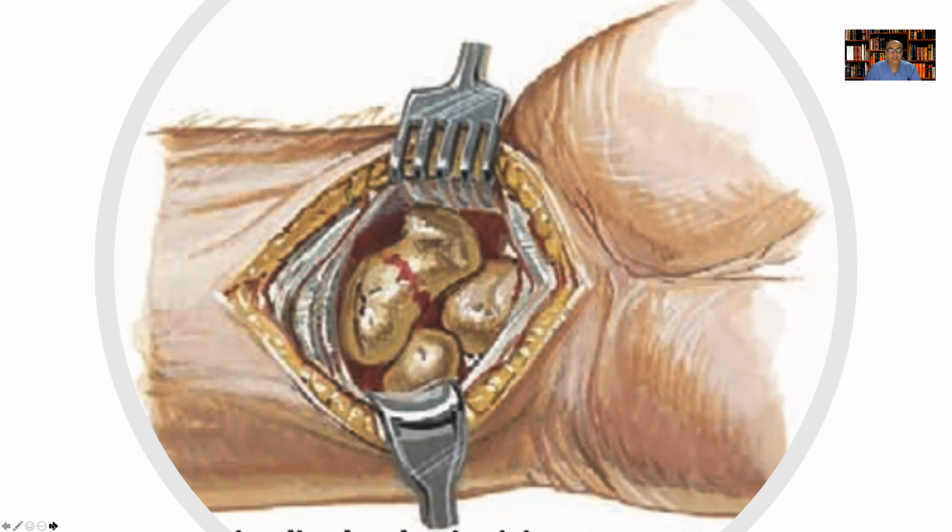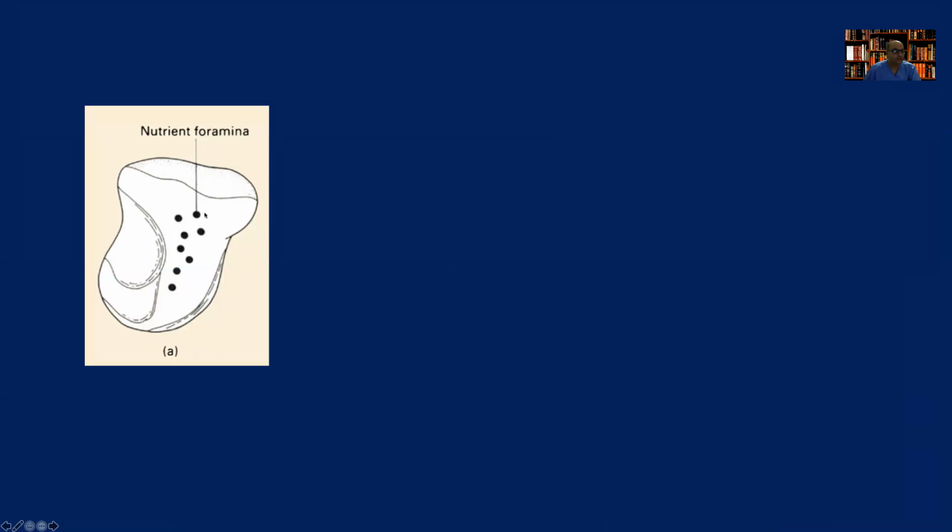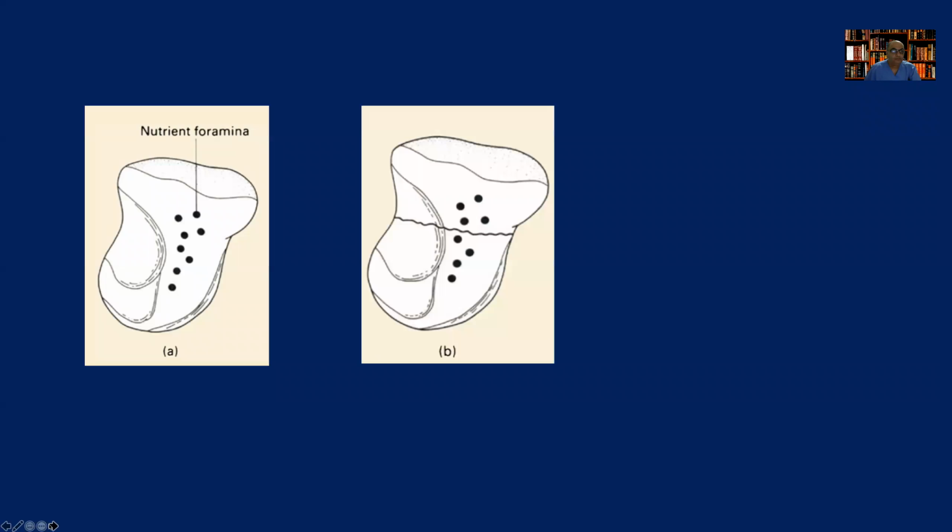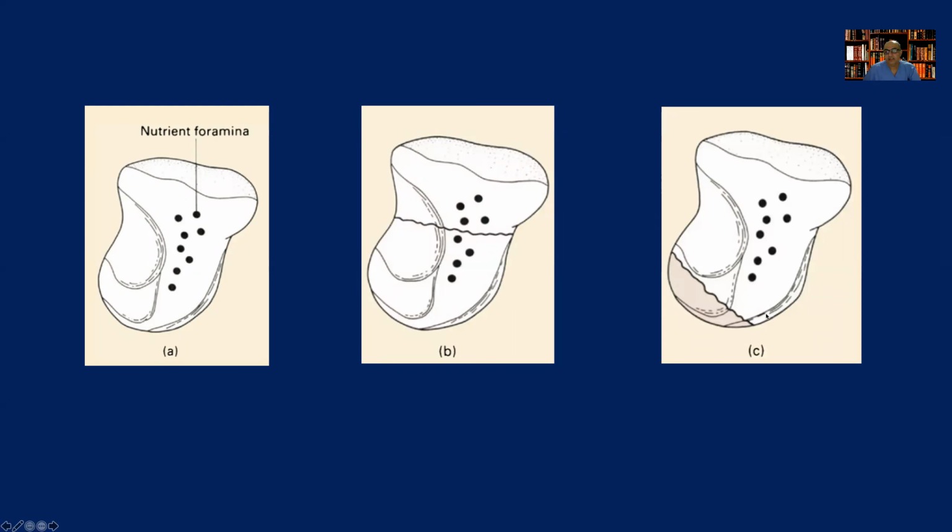Every fracture does not lead to avascular necrosis. This is a normal picture. I told you there are numerous nutrient foramina. These openings are for what? For the small branches of the artery. They enter inside the bone and supply the nutrition. Now, if the fracture is here, this part gets blood supply and this part gets blood supply, so there are less likely chances of avascular necrosis. But if the fracture occurs at this place, this place has no direct blood supply. This part will survive and this part will go black. Avascular necrosis.